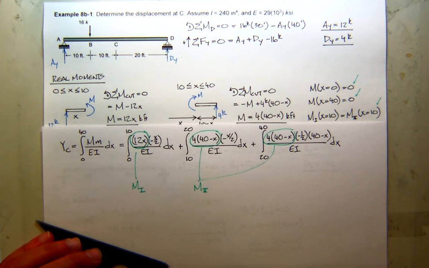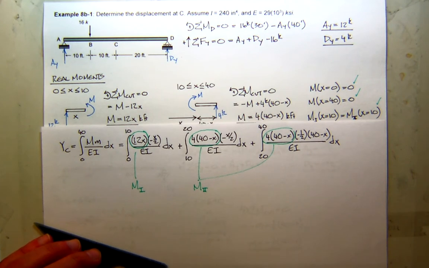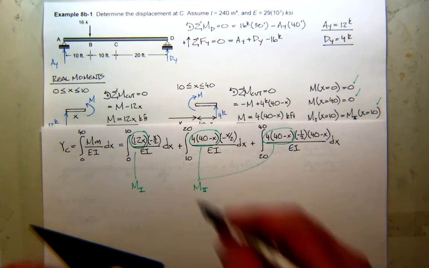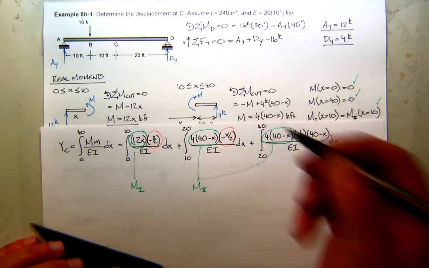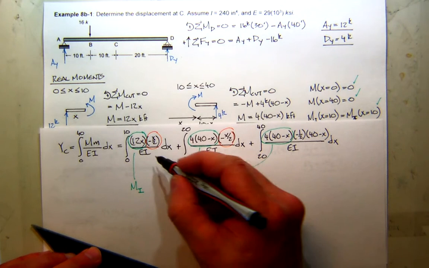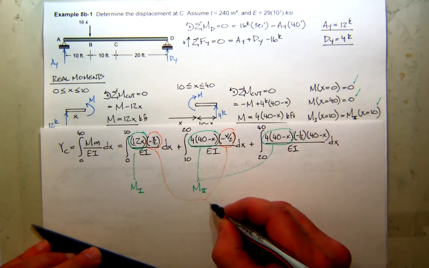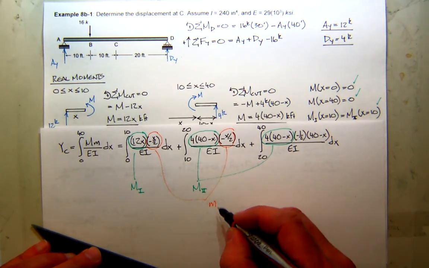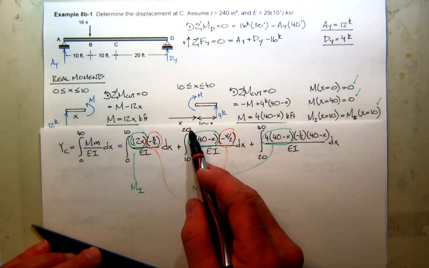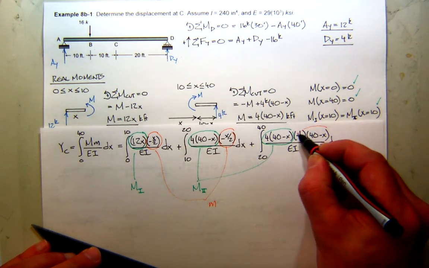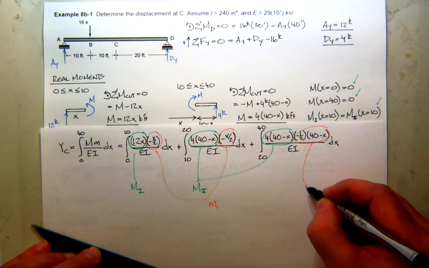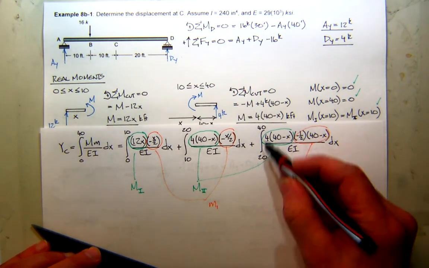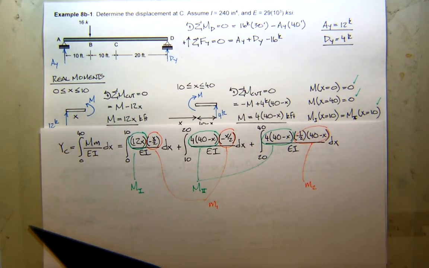See that? And if I did something similar, which I'm probably going to run out of colors here, you'll notice that this and this, well, that's the same moment, right? If I connect those two, that's the virtual moment. And it's valid from 0 to 20. And then it changes over here. And that one's valid from 20 to 40. So you have to make sure that you put the pieces together correctly.